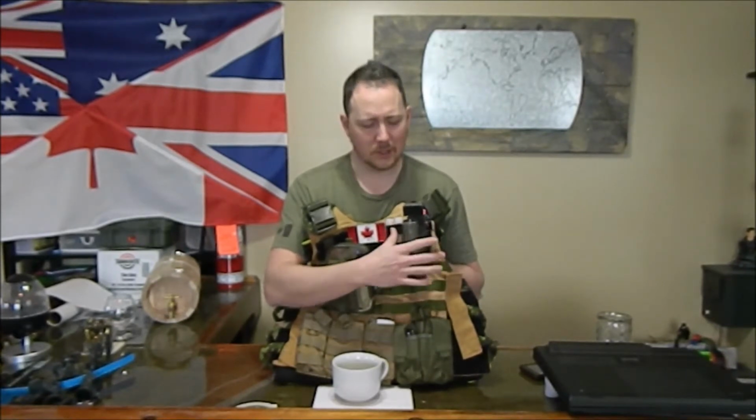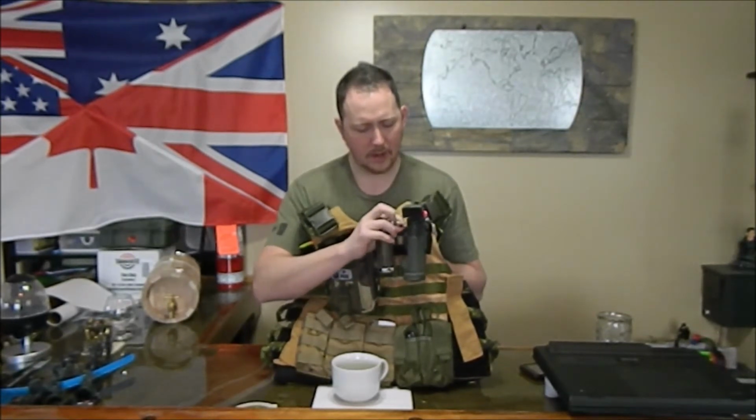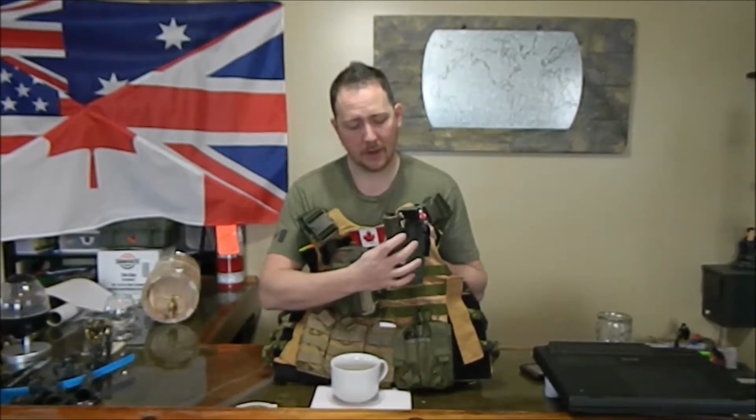They really have thought of everything in terms of how quickly you might need to access this, how easily you might need to access this, etc. So the design and implementation of this it's just absolutely unreal. It comes with a retention string or a drawstring that you can adjust for your pins, and basically it ties around the pin so that as it kicks it forward into your hand, all you have to do is continue with the pull and activate the grenade of your choice.